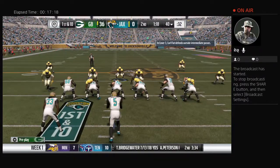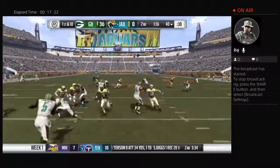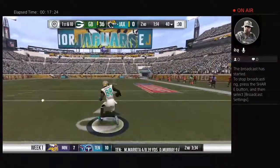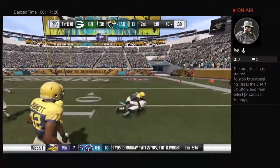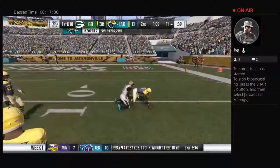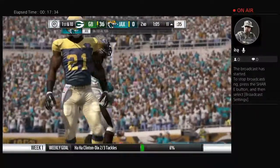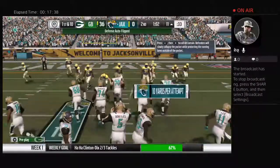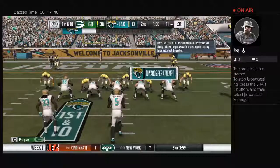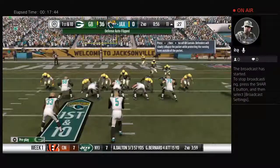Green 90. Green 90. Bortles now on first down. It's caught right side. It turns. And he takes it down deep into Green Bay territory. A big 3rd down play there for the Jags. 49 yards. And they talked about how important the passing game was going to be against that defensive look. Good job there going to the air for the first down.